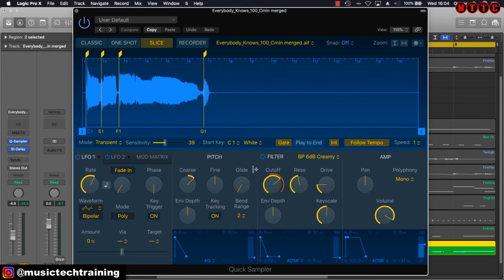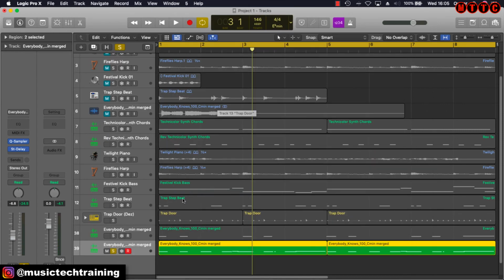Okay, so I've done my modifications. I adjusted the pitch up by 7 semitones right here. I've messed with the filter, added this bandpass filter. I've adjusted the drive and the resonance as well as the key scale. Okay, and I've come up with a couple of melodies which we're going to play out with. But before we play out, I'm just going to quickly go back through all of the elements that we used to put this thing together.